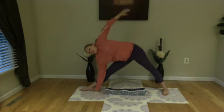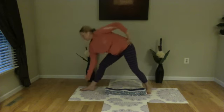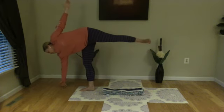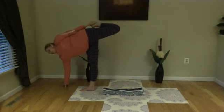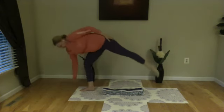Moving into balancing half moon pose from here. Float that right foot forward. Flex your right foot. And then maybe bind if you would like. Let's begin to release that one. We'll transition back. Find your way into warrior two.